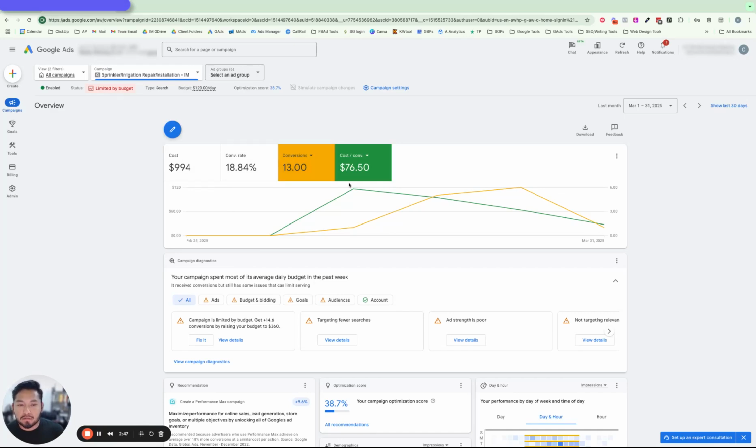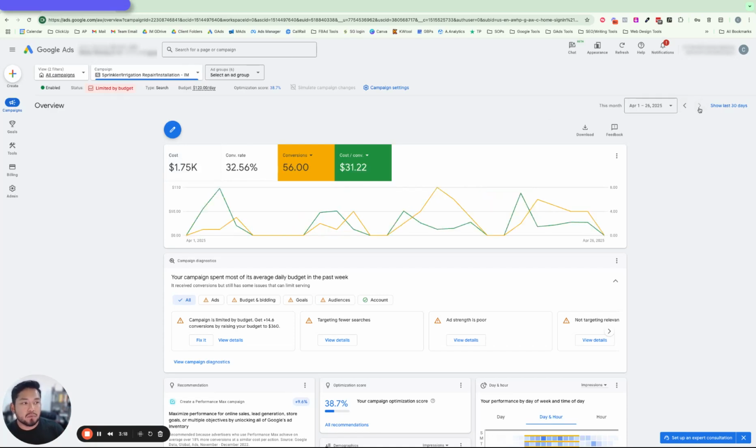You can see that the first 3 weeks, we only got them 13 leads for $76. They spent about $1,000 in total ad spend, and our conversion rate was about 18%. And their budget was only $60 a day. So they did okay their first couple of weeks, and that's what we tell all of our clients: the first couple of weeks there's a learning phase, and then from there it gradually gets better. But this is how it started, right?